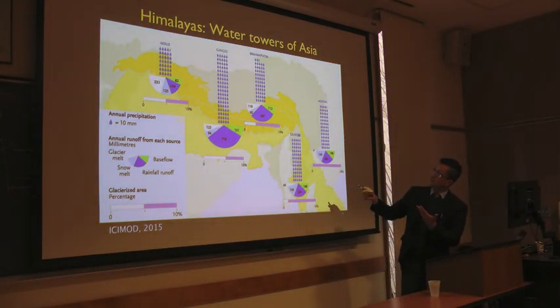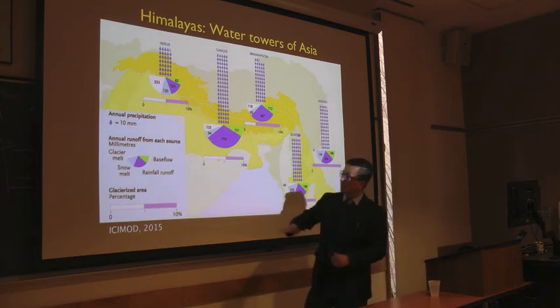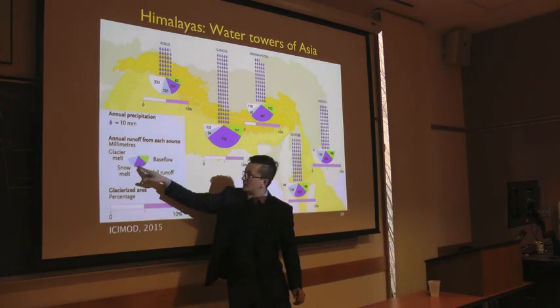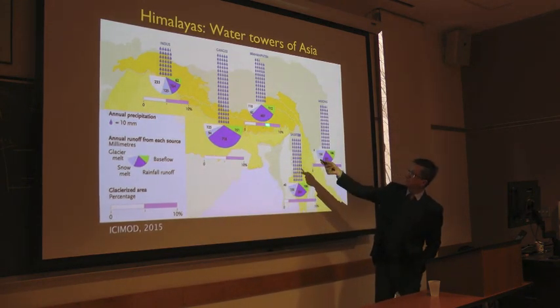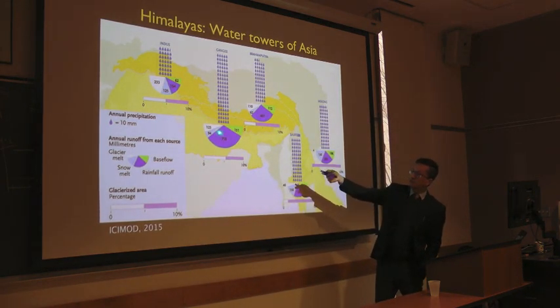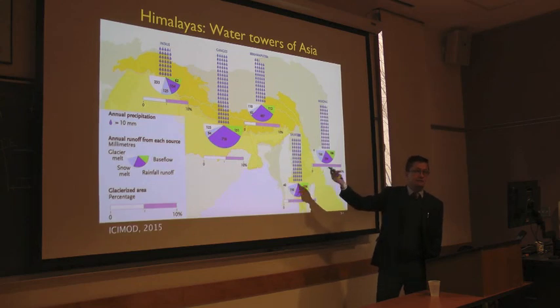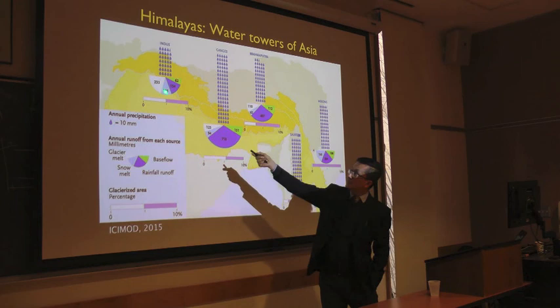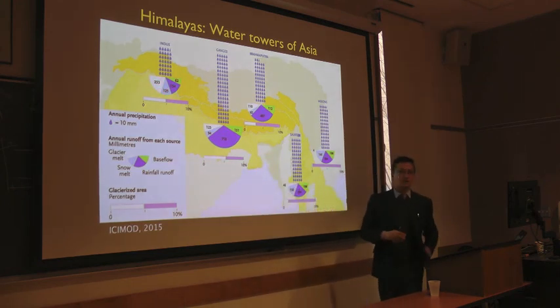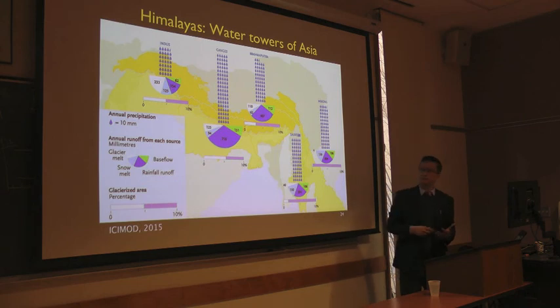So again, this shows the same graphic here. We are showing different components: the glacial, the snowmelt, the blue indicates rainfall, and the base flow. So again, as you can see, in the eastern and central Himalaya, we have a big percent, 70% on average, of rainfall contribution from the monsoon. If you go to the Indus Basin, we see a bigger snowmelt and glacial contribution in the annual runoff balance for these big basins.